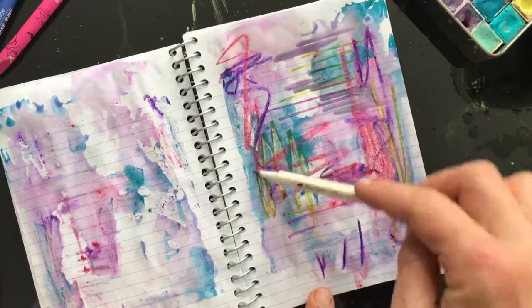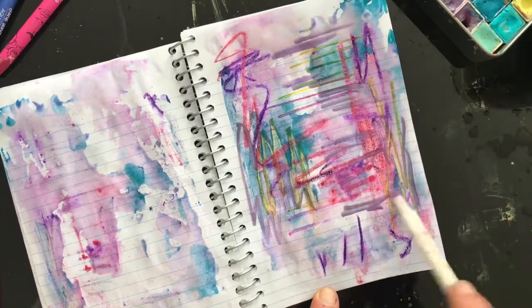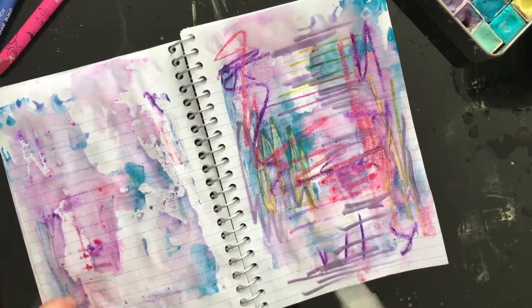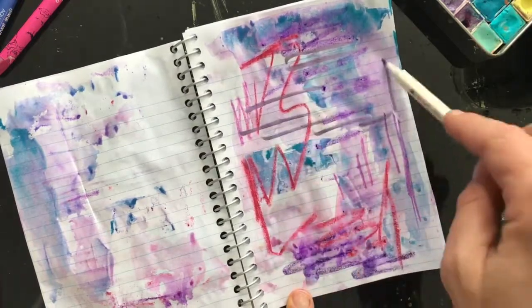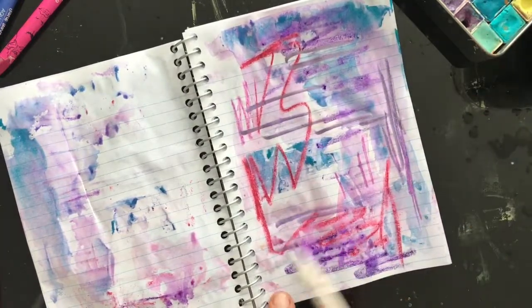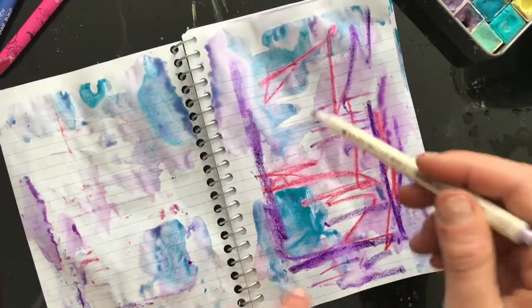Using different tools. You could be using just a ballpoint pen and a pencil. You don't even need watercolors, although I always recommend watercolors because there's so much you can do with them. You can use a light wash of them. You can use a highly pigmented application.